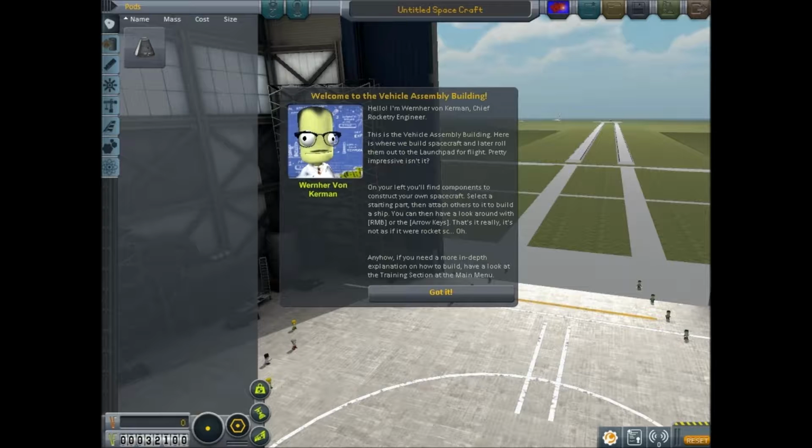Welcome to the Vehicle Assembly Building. Hello, I am Werner von Kerman, Chief Rocket Engineer. Never mind. This is the Vehicle Assembly Building. Here is where we build spacecraft and later roll them out to the launch pad for flight. Pretty impressive, isn't it? On your left, you'll find components to construct your own spacecraft. Select a starting point and then attach others to build your ship. You can then look around with the right mouse button or the arrow keys.